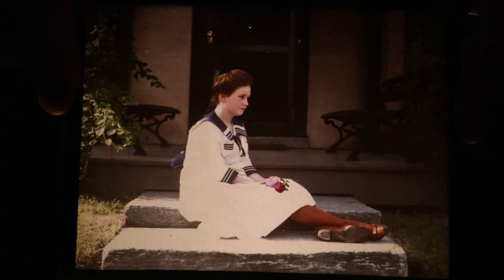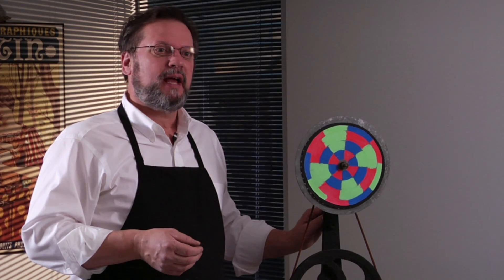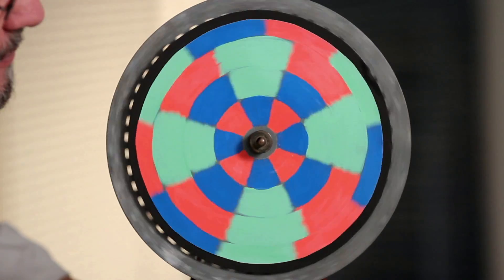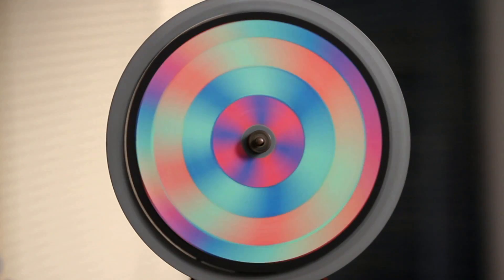Another way of making an additive color plate is by having a transparency made up of either dots or lines using red, violet, and green colors. The dots that do the color mixing are so fine that you don't see them as dots, and they're so close to each other that they do their color mixing virtually by your eye. In England, James Clerk Maxwell did his initial experiments with the perception of color in the 1850s and came up with an interesting way of demonstrating additive color mixing — this is Maxwell's color wheel. If you look at your iPhone or your television or computer screen with a loupe up close, you'll see the same red, violet, and green dots or lines.